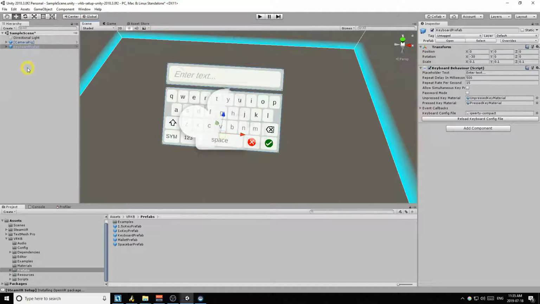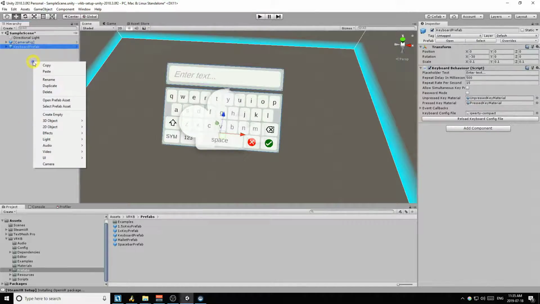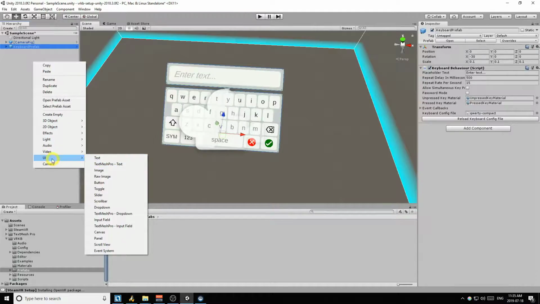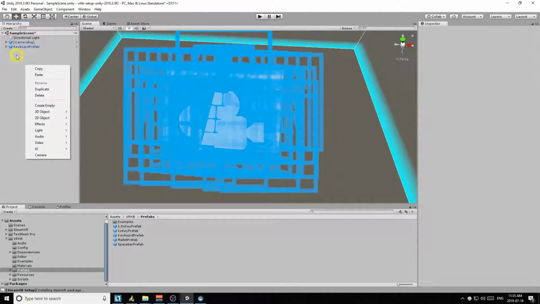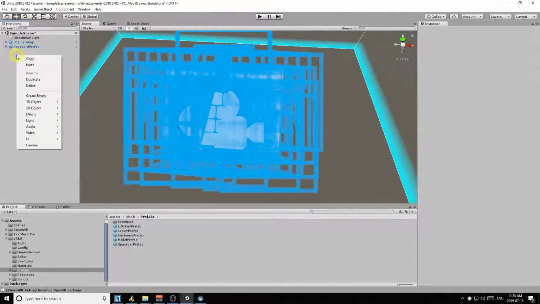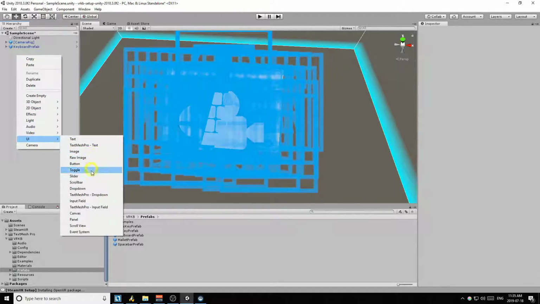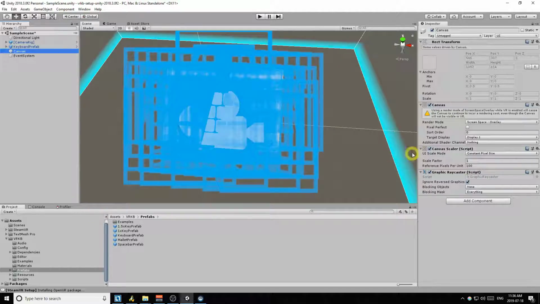Okay, so next we'll make the canvas. Right click in the tree here, go down to UI, Canvas. This is going to be a world space canvas, so that it will show up in the 3D world.